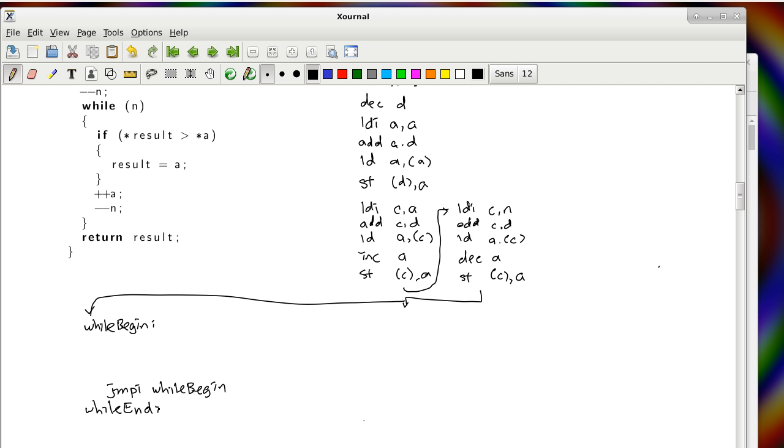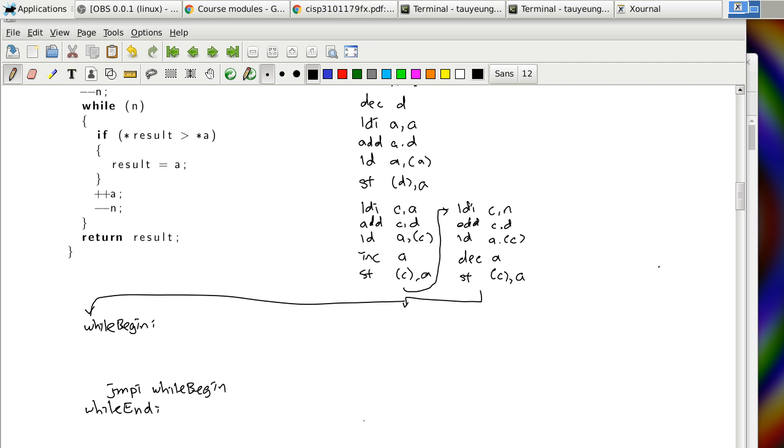So now we have to go in and fill in, okay, how do we evaluate the condition? I don't think the condition is going to be too complicated, so I will try to fit it within this blank space here, because it really just involves loading n into a register and then testing whether it's 0 or not.